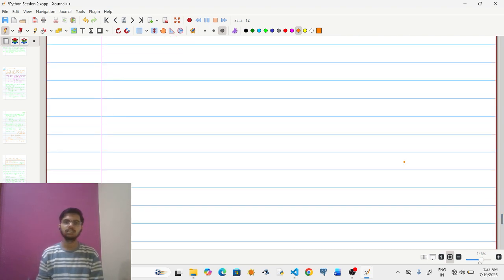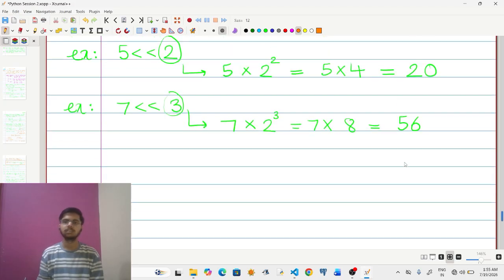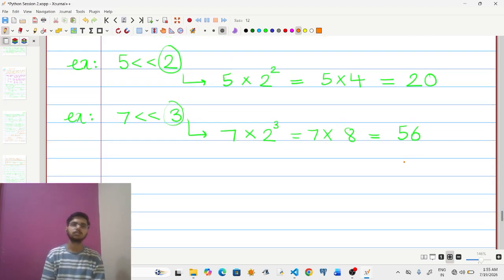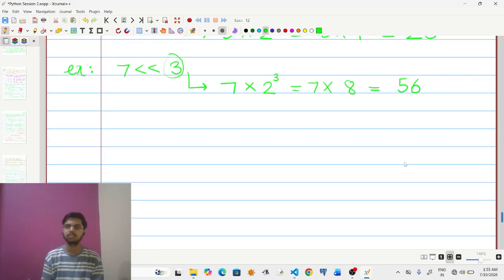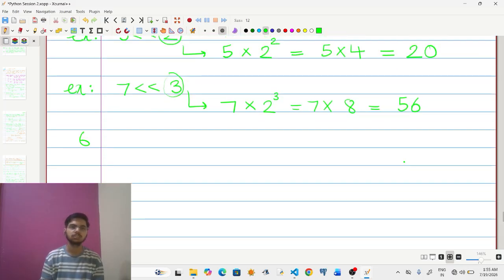Now, similarly, there is another operator which you can guess, I think. It is the right shift operator. So this was the fifth one. The sixth bitwise operator was right shift, and its symbol is the arrow pointing towards right 2 times.